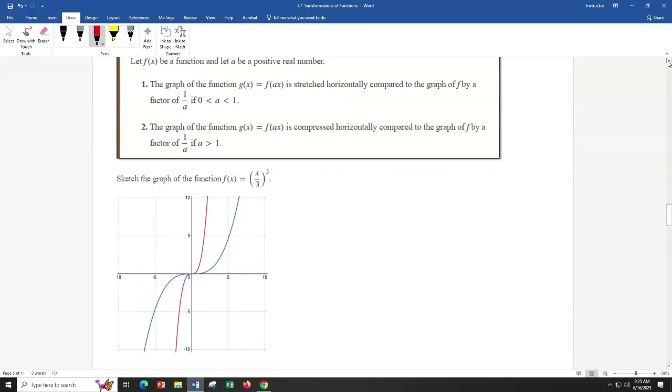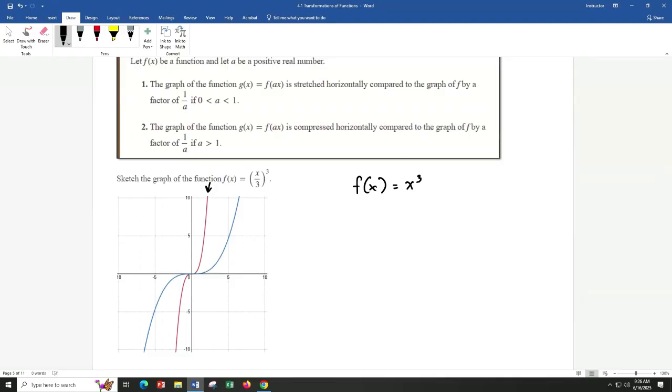What's our base function we're looking at? Just the very base plain Jane function. What is it? If you had to write it, f of x is equal to what? x cubed. Very good. It's x cubed. There's my base. Without doing anything to it, that's my guy. So this is my guy right here. That's what it looks like, right?